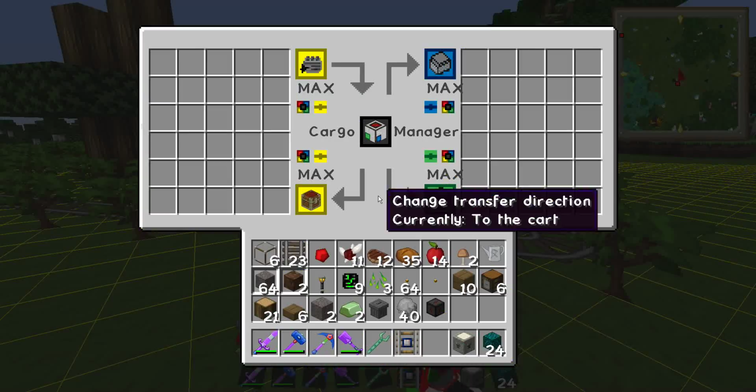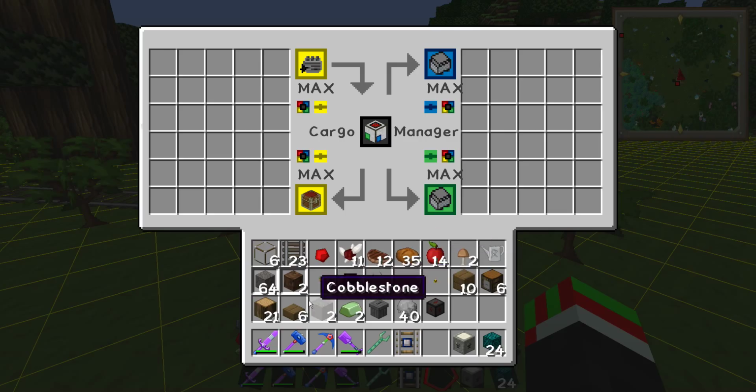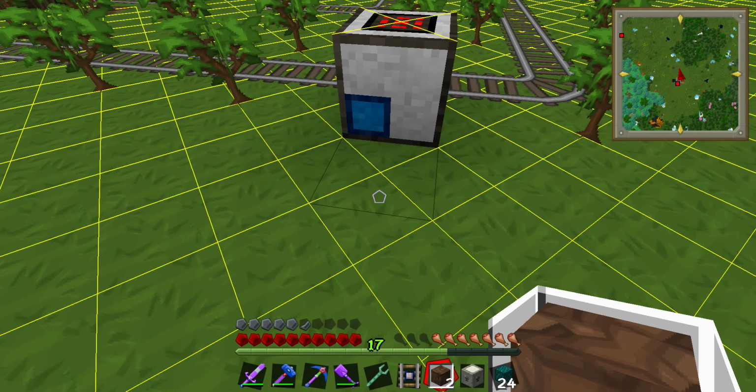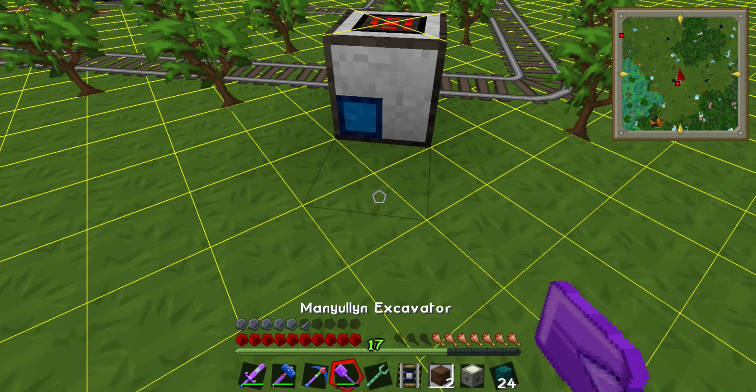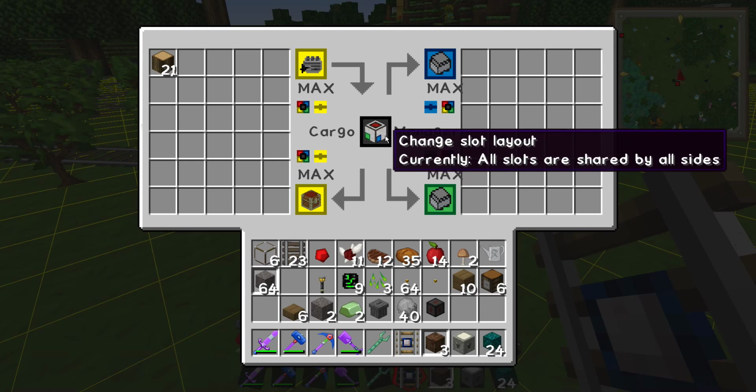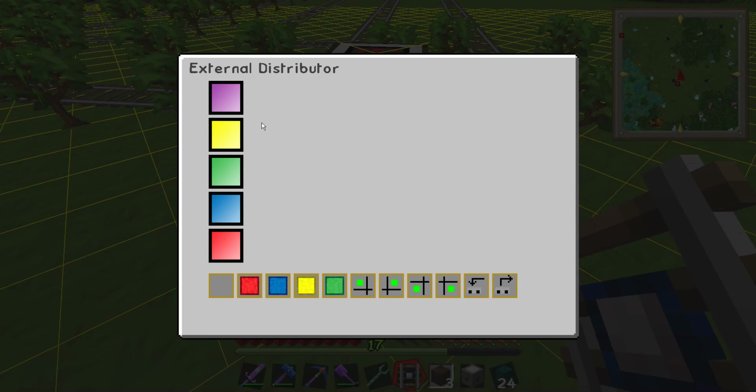So when it's going through here, I'm just going to throw some dirt. I'm just going to throw some wood in here. To make this work, this will automatically dump stuff to this stuff here.